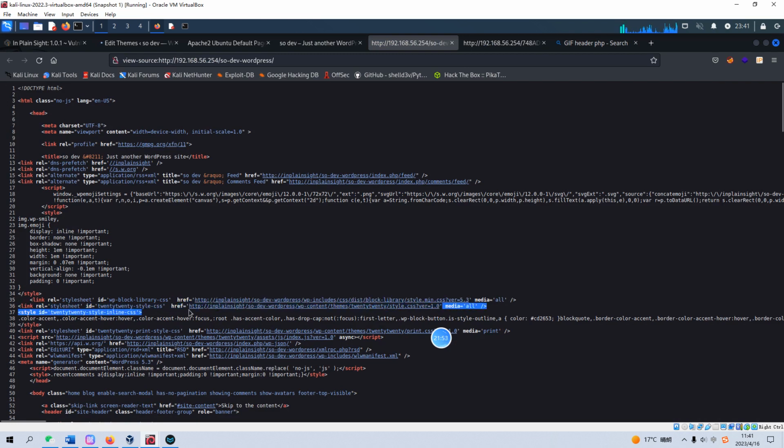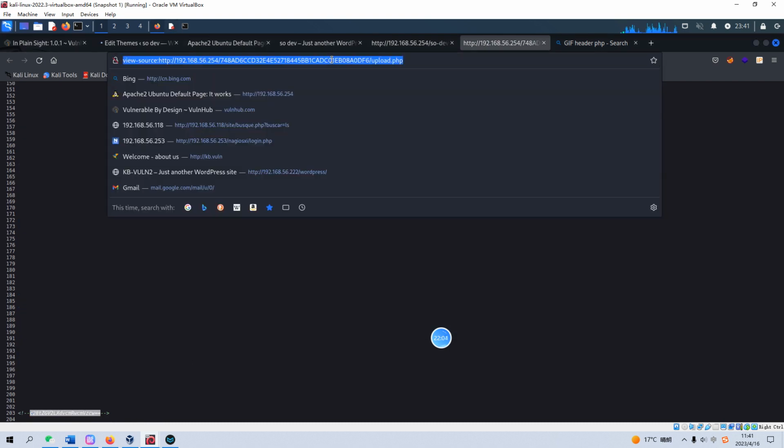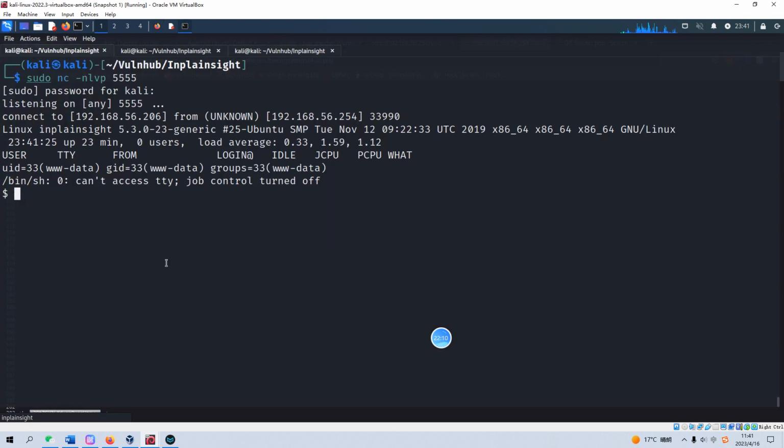We can copy it and paste it in here. I have already done this before, so we just copy the URL and paste it in here. Now we got the reverse shell connected from the target, and we can make this shell interactive.